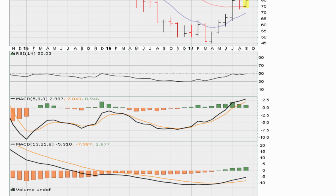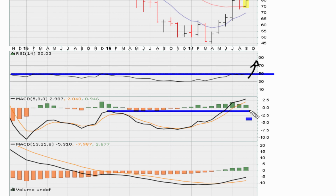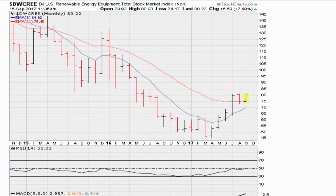More importantly, there's a possibility and the opportunity here that the RSI with a quality breakout would go on to move to 3-year highs. We see that one of the MACDs is already trading at 3-year highs. So definitely meets a minimum requirement. That's why it's worth watching this space for a potential breakout, because if it can clear this RSI level and the price resistance level, which is the close of this month from 2 months ago, if it can clear that level, there's a possibility of an acceleration in prices.